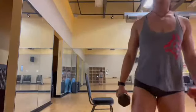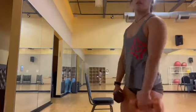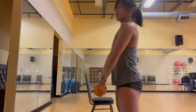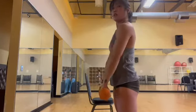I'm gonna attempt my front raises with these 10 pounders. We'll see how I do. So with your front raises, remember, try not to throw your body into it. Really try to concentrate on using the front of your shoulders, your anterior delts. So squeeze that lower body and lift straight up. Squeezing your core really helps too, so that you don't lean back.